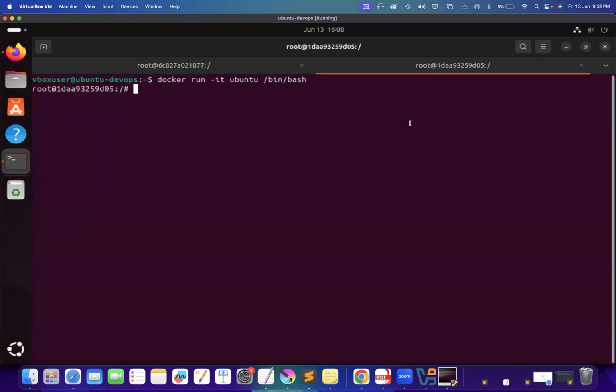No. Okay, so we are not there yet. This is the same container you have opened in both the tabs?